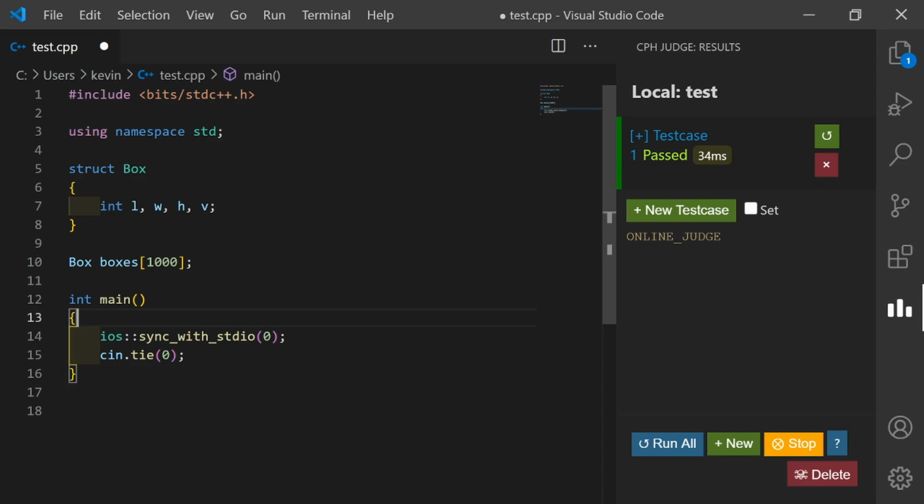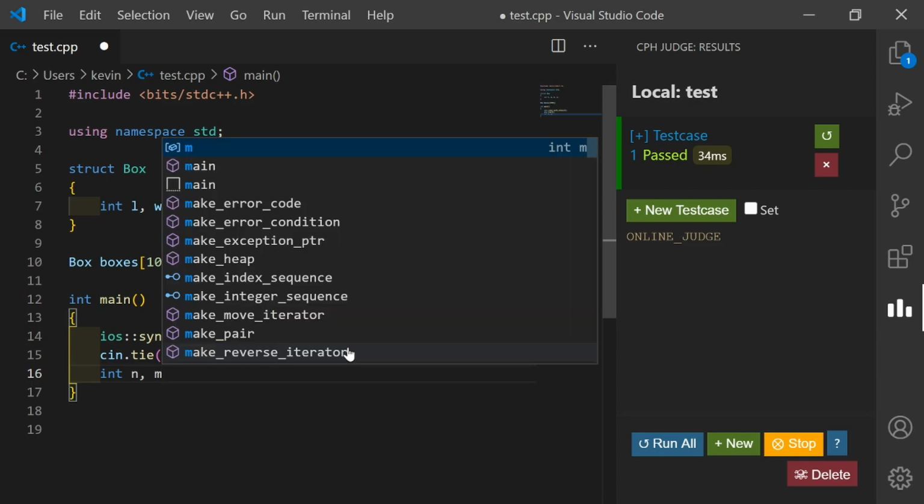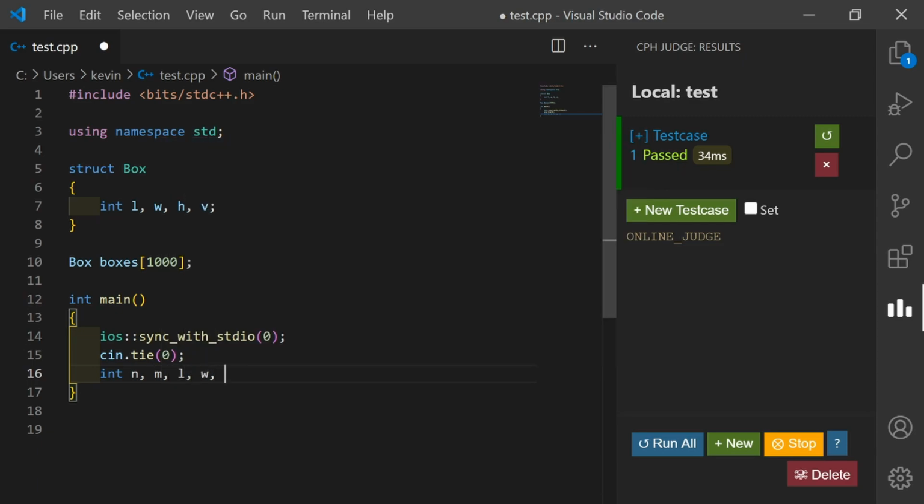All right, so let's get into computing our input. First, I'm going to define some variables: n, m, l, w, h, and volume. And then I'm going to have t as a temporary variable. I'll get into why I need that.